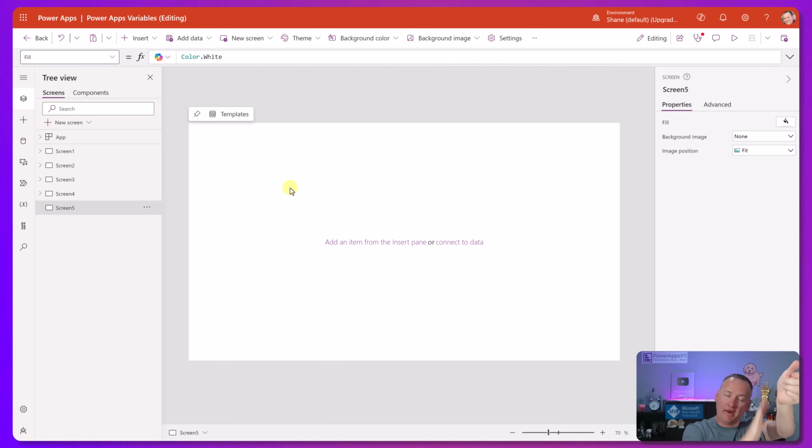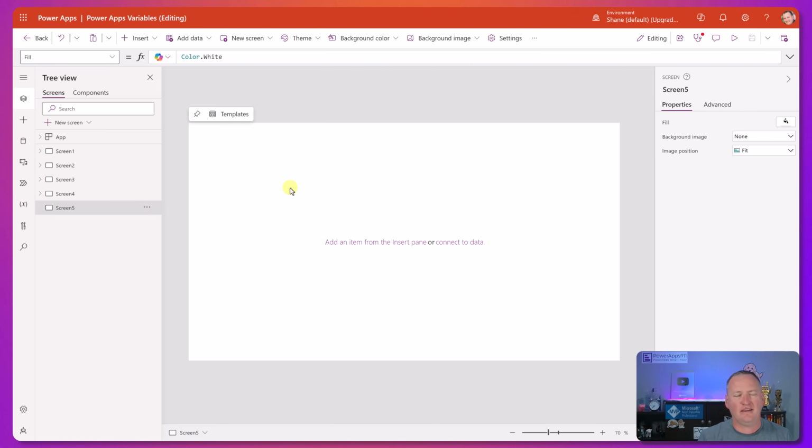I wrote it on my arm, right? We had rows and columns of information. Now the phone numbers they gave me were things like 12, so I don't feel like those were real phone numbers, but alas, what do you do? But when you want to have rows and columns of information, then what you're going to do is use another type of variable called a collection.